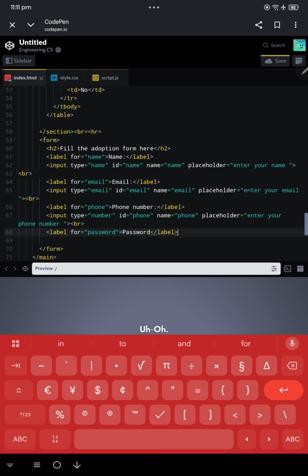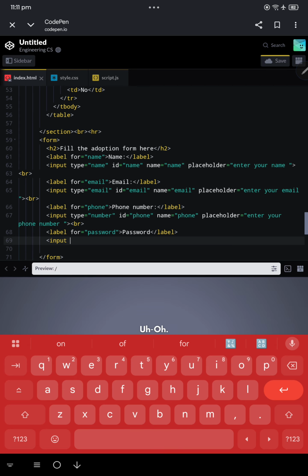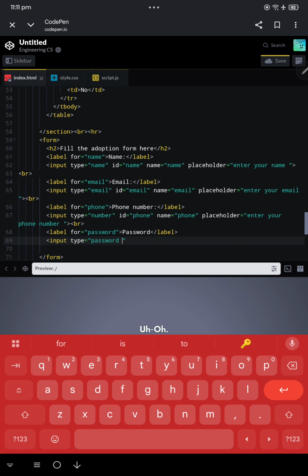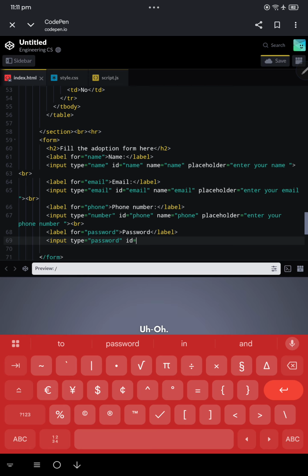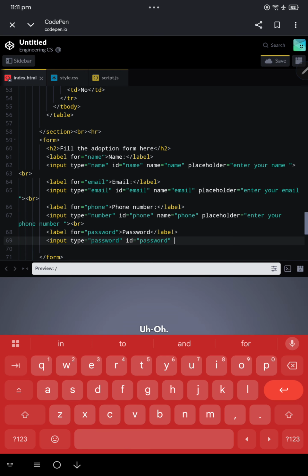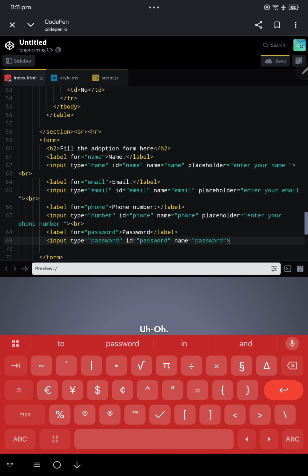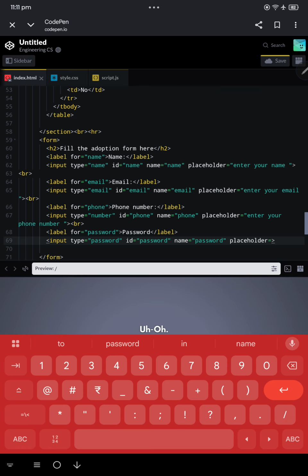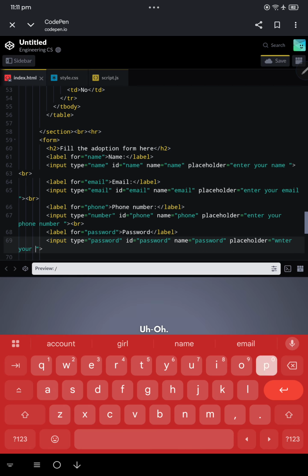Then after that, I want input type equals password, id equals password, name equals password. This does not require a placeholder. If you want, you can add enter password. Okay, I'll just write, doesn't matter much. Placeholder equals enter your password.